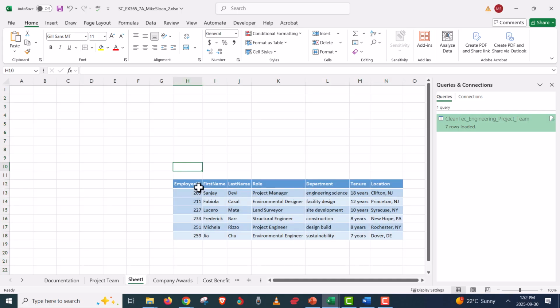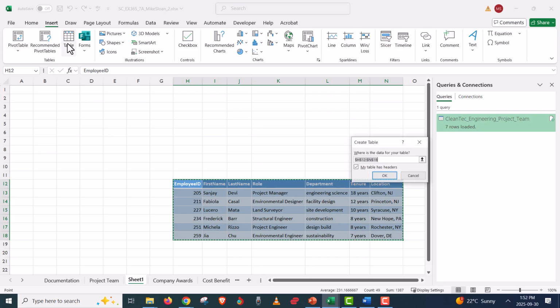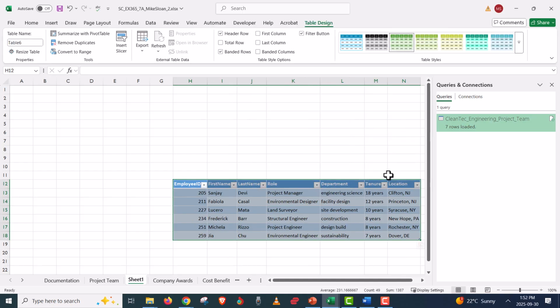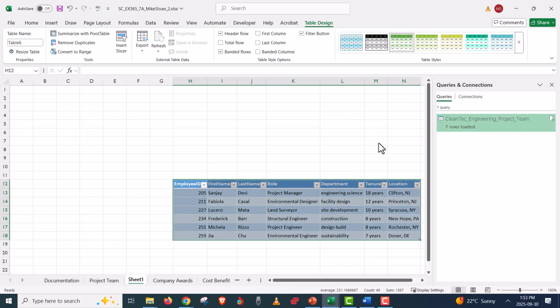And then you've got this table in here, but notice it is not a table. This is not a table for you. It automatically was made a table for us in Windows on our PC. So you're going to have to highlight that data that you just imported into H12, go to Insert, go to Table, and yes, your table has headers, and you're going to click OK. And then you can do all the same stuff we did. Change it to this, okay? Change the table name to this. So if you go to medium, pick medium 2.